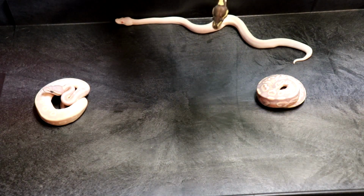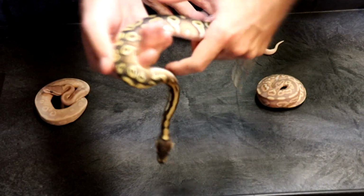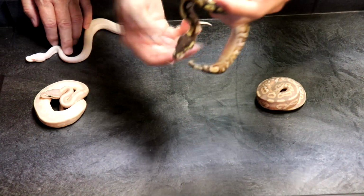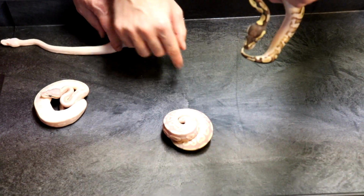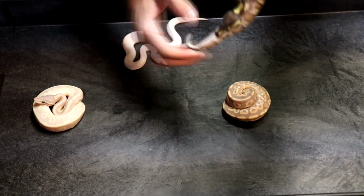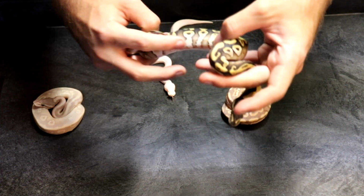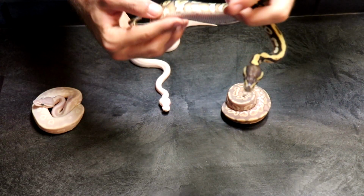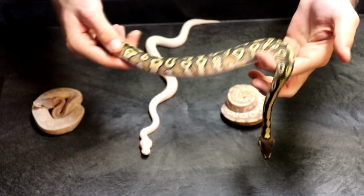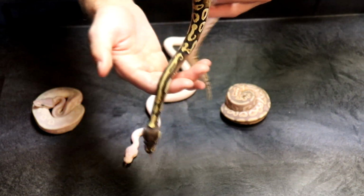So what we like to focus on in our Mojaves, with this girl just being a Mojave, is we don't like to focus necessarily on all the golds and the alien heads, because when you put them into different combos, such as when you add banana to them, like this is a banana black pastel Mojave here, and this being a banana Mojave Mystic here, the other gene sort of takes over the colors. So what we like to focus on is this side pattern here, all the space in between, and how it kind of is a gradient, because as seen with our Banana Mystic Potion that you guys saw in the auction recently, it really was able to take advantage of that and really create a lot of different colors there.